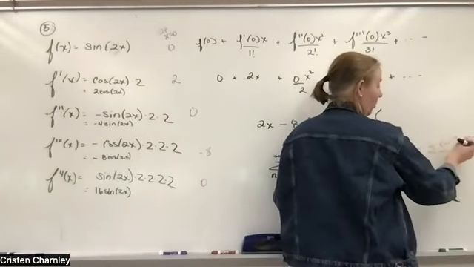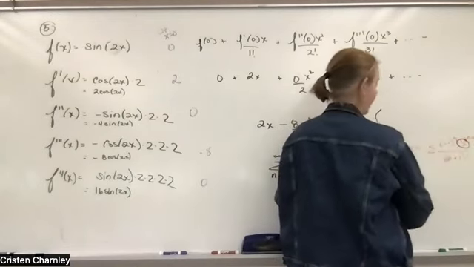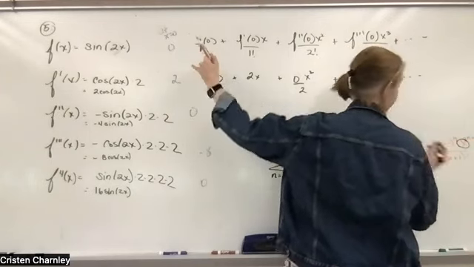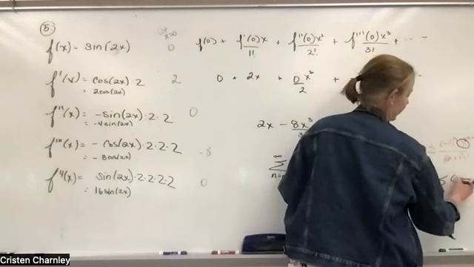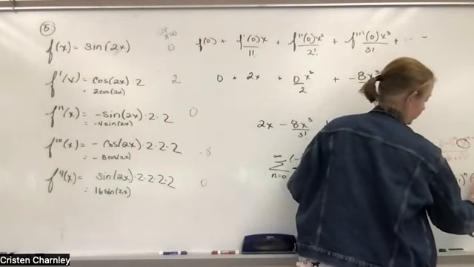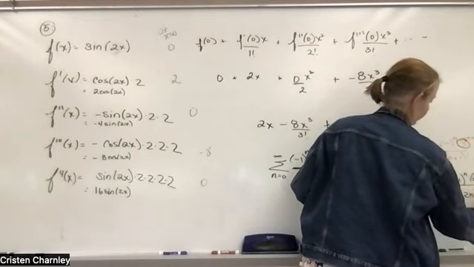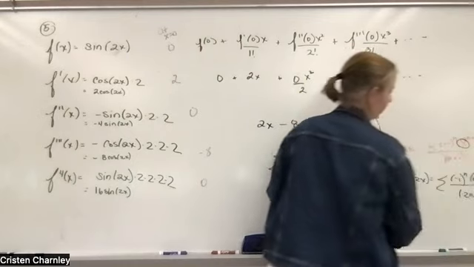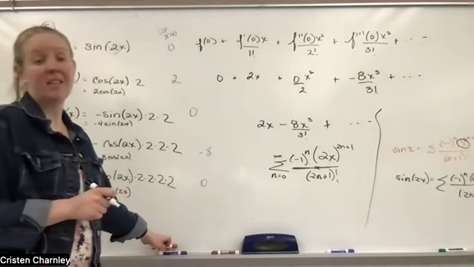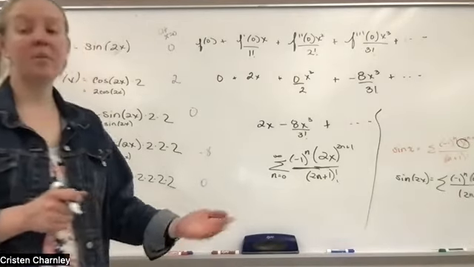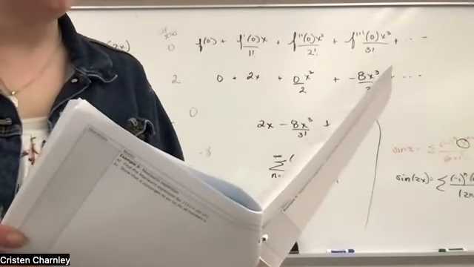So what Joey's saying way better than I am right now is we could have taken this x and replaced it with 2x because that's what's different. So sine of 2x would be that same series, -1 to the n, 2x to the 2n plus 1, all over 2n plus 1. If you have it memorized, that works well. But if you don't have it memorized, can you always go back to the beginning? Yes, you can.